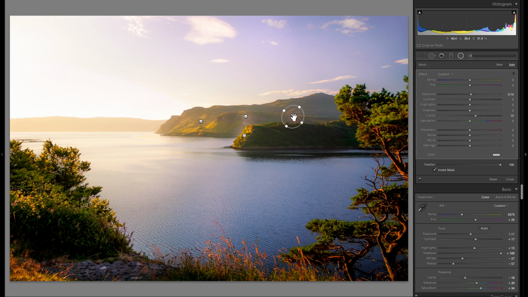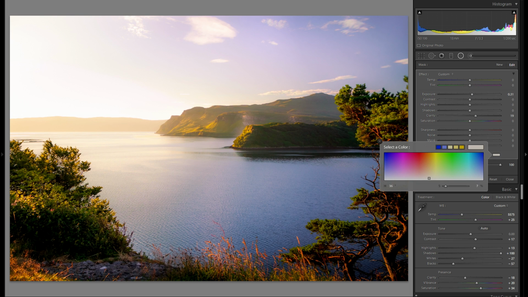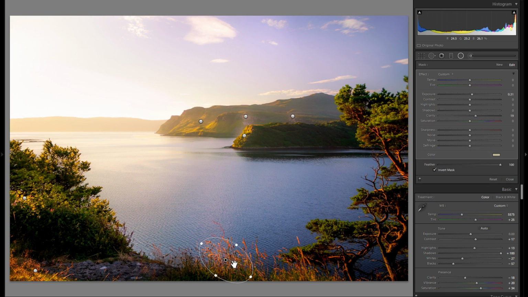And then once you've covered all of the very obvious looking spots, you want to just go to the next spots where there's light hitting. For example, I'm gonna right click duplicate, as always, this bush, the light is hitting on this bush, so I'm gonna put another plus exposure filter over this part, right click duplicate again, and here it's also a pretty bright part, right click duplicate, maybe over these ferns a little bit more even, maybe bring some color, a little bit of orange back. And you really can add quite a lot of radial filters depending on how much time you want to spend with it.